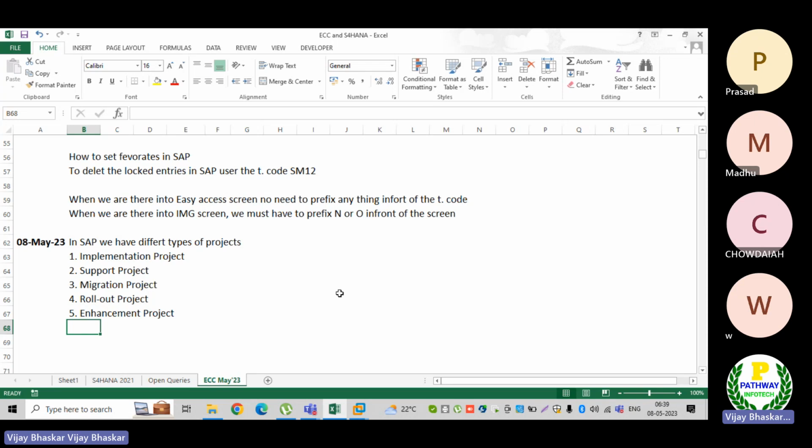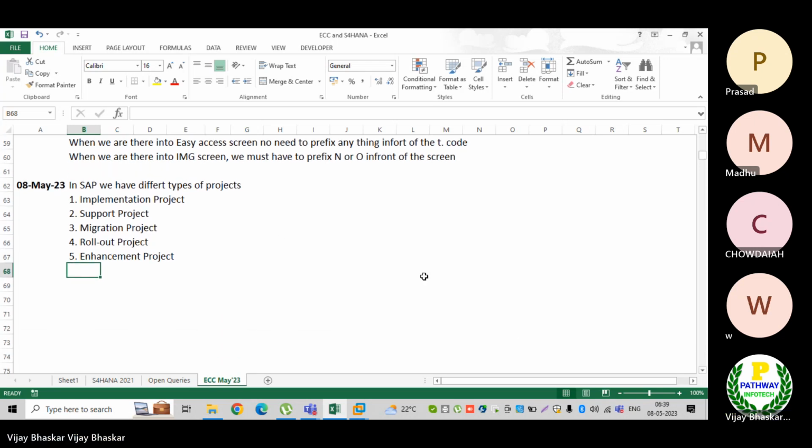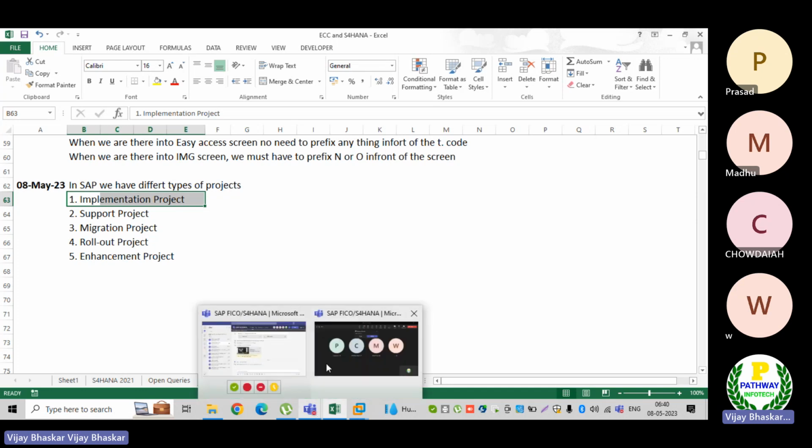Now, which project are you in? You are in this project: you are going to do the implementation for a client. Remember, we will talk later about the support project, migration project, enhancement project and the rest.